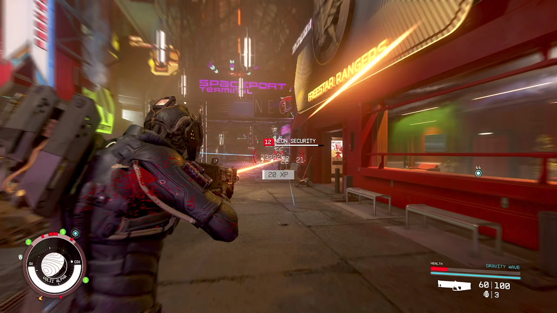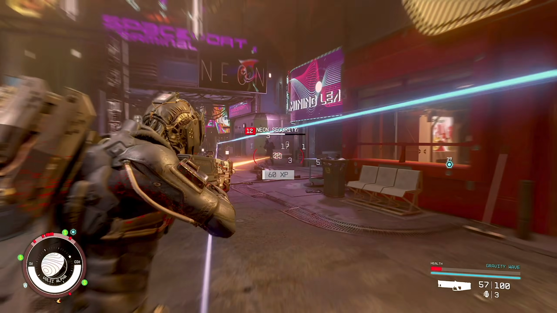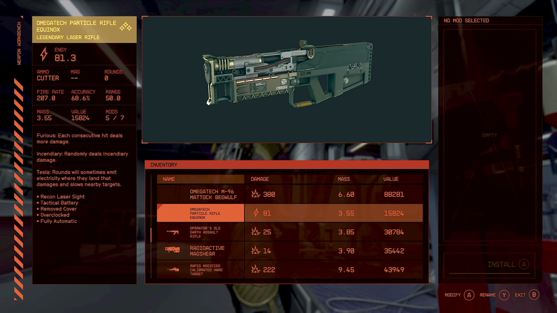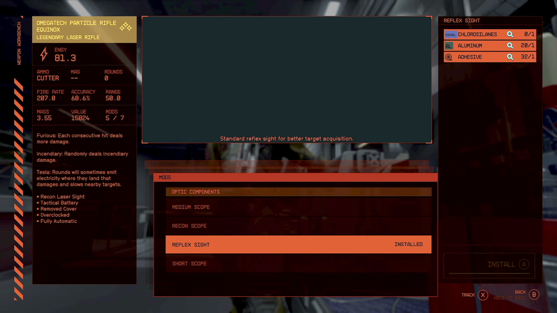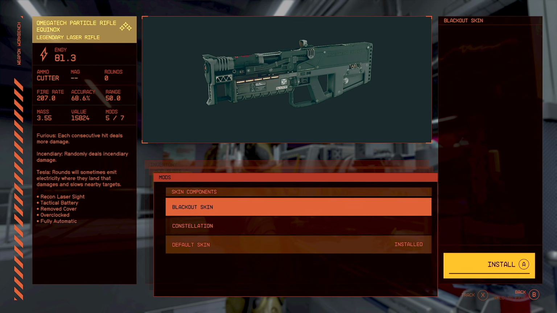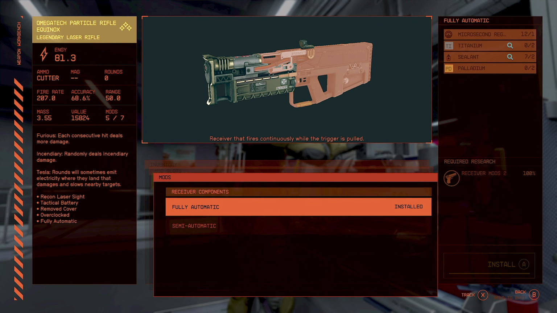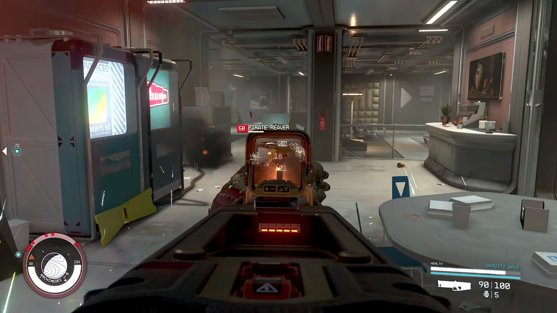Like, I went to Neon and picked a fight with the Neon security, and I was surprised at how long I survived at low health. As far as modifying the Equinox or the particle rifle in this case, get your run-of-the-mill attachments, but make sure you don't actually change it to the semi-auto version, because then that kind of defeats the purpose of downloading the mod. Oh, and I forgot to mention that the ammo is kind of infinite, kind of like your cutter.